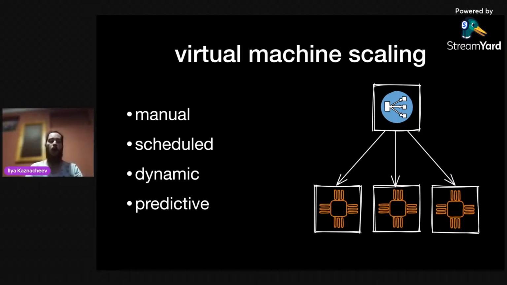The next one is dynamic. So you can set up criteria at which you want to scale up your virtual machine group. Let's say when the CPU is above 80% or RAM is above 70%.